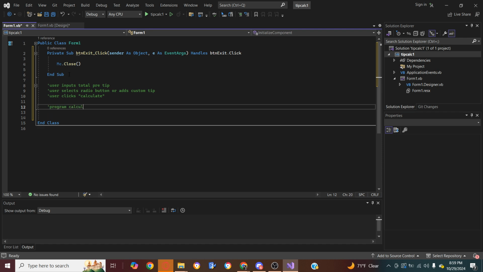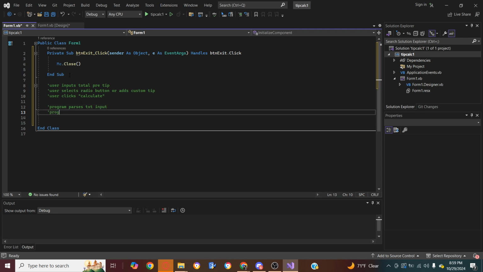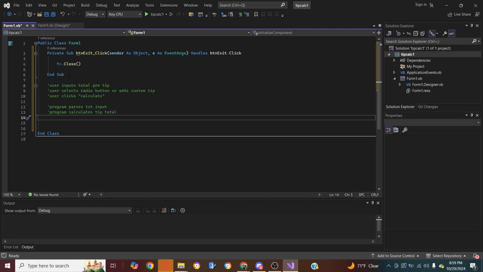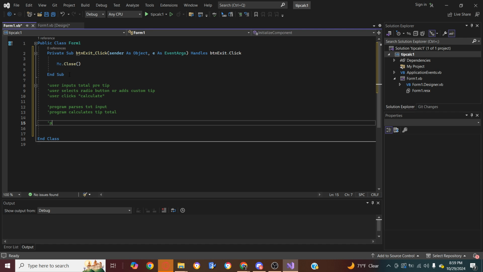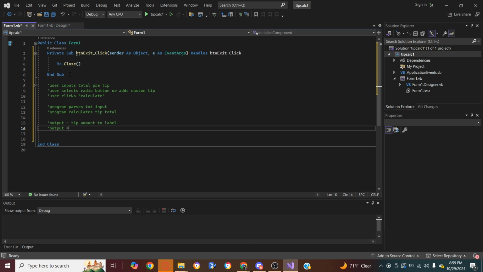Program parses text input, program calculates tip total, program outputs tip amount to label, outputs total including tip to label.